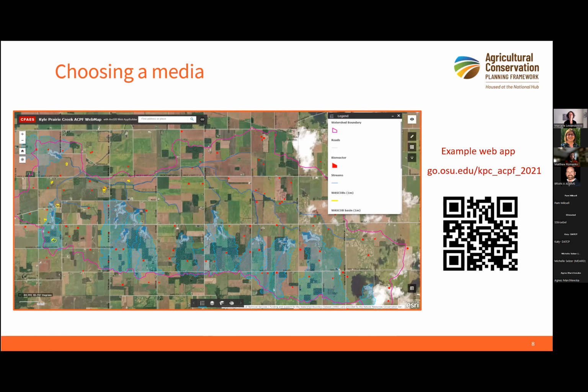Each of these results, if you remember from the technical discussion, have attributes that are associated with them. So each of the layers have information that you can, in the interactive version, click on the actual feature in the map and you should get a pop-up that has all of that attribute information that's associated with each of the layers. So that's the web map, and those are really nice to have to share these outputs with folks.